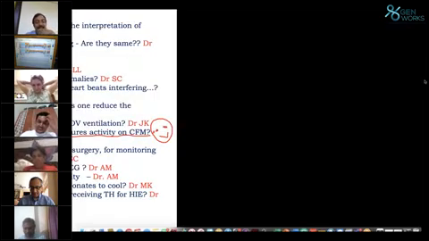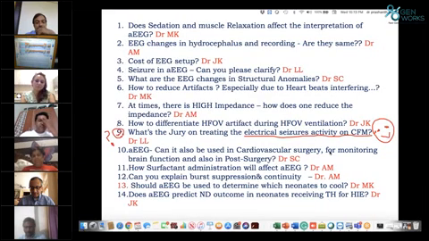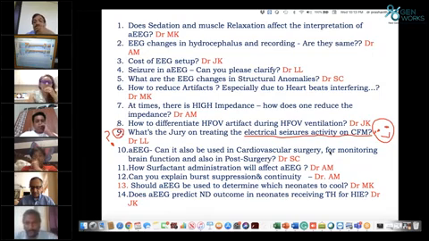Okay, next question. The role of amplitude EEG in cardiovascular surgery. Basically, post-surgery we are discussing, or prior to surgery or during the surgery? Yes, definitely amplitude integrated EEG has got a role. What we are looking for is any hypoxic changes during the procedure, as they'll be on the heart lung machine. Basically, we look for the low voltage pattern or continuous low voltage pattern, which is again suggestive of hypoxic respiratory failure. So I would say that EEG is definitely useful in cardiovascular surgeries for monitoring hypoxia.